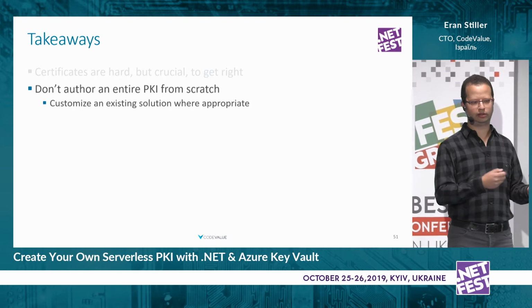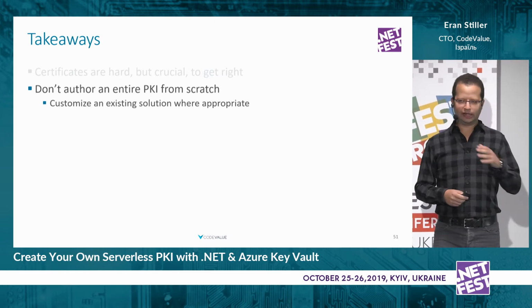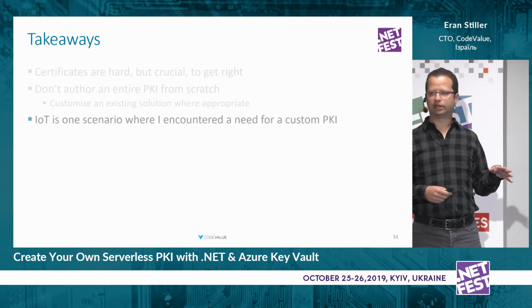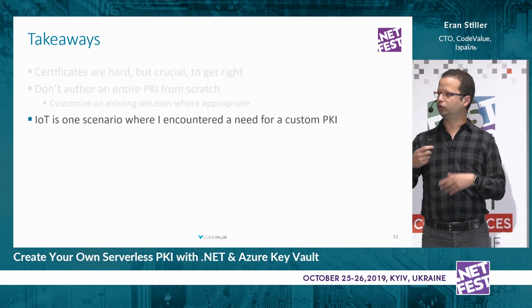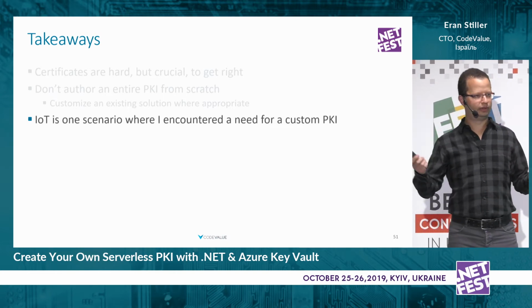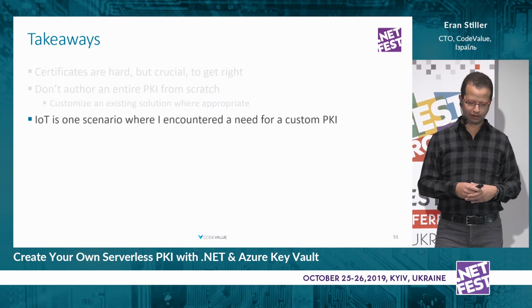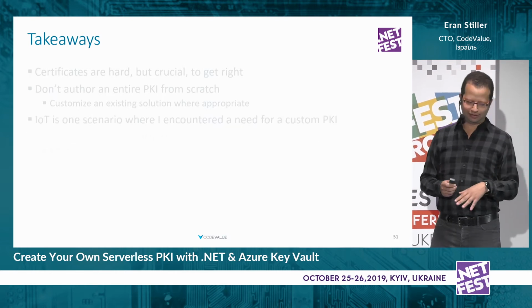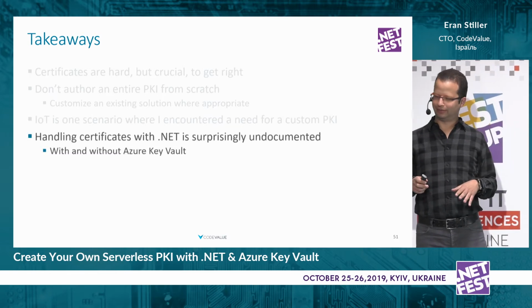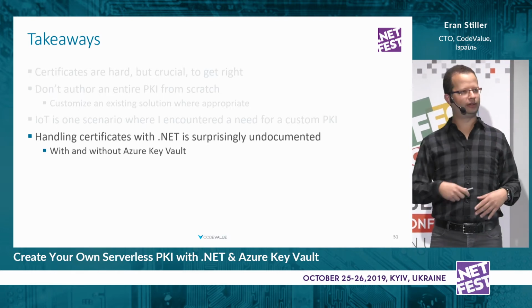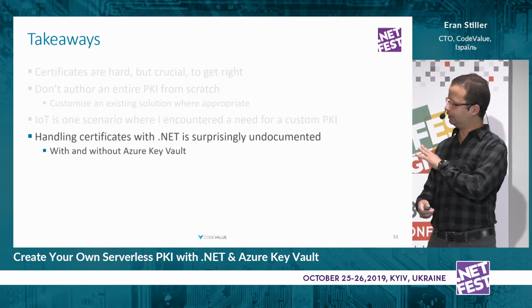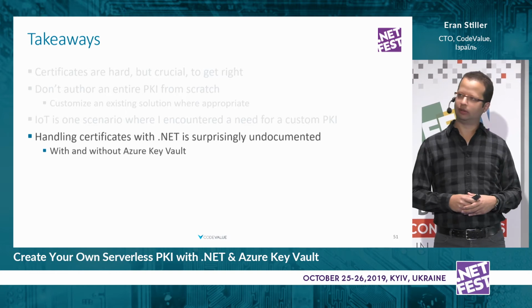In our case, .NET Serverless. Now, I use it for IoT. You can definitely use it for other scenarios as well, where you need to manage multiple things with certificates. And handling certificates in .NET is surprisingly undocumented. So you better do it right. You have to look a lot. Again, you have this demo you can look at later on to base yourself on.